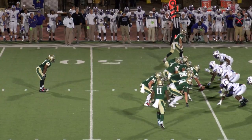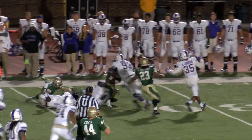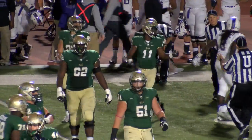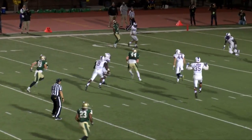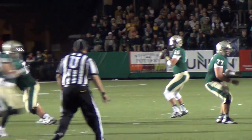First down and ten. Ball marked to the 45. Devontae Dedmon in motion — they're going to hand the ball to him on the end around. He's at the 40, down the sideline at the 35, and all the way to the 30-yard line. Move those chains. 14-yard pickup by Devontae Dedman. One back to pass. Cluley in the pocket, going over the middle. That ball's going to be held onto by Andrew Kaskin. He's got a first down at the 15-yard line. Move those chains.